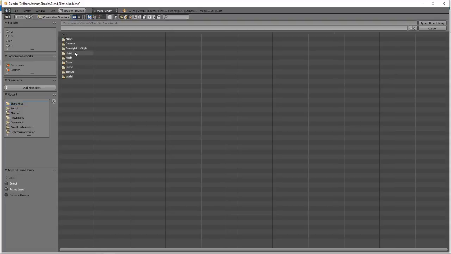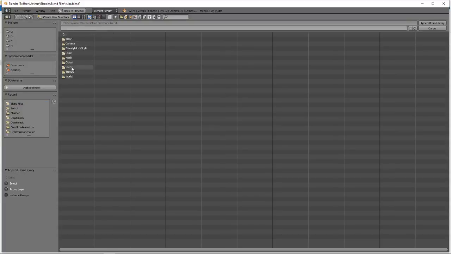Now something totally different happened here. I'm going to go back to show you it again. When I open a file, all I have to do is click on the blend file and then open it, and it'll show up in Blender. When I am appending, I need to tell Blender exactly what it is from that file that I'm bringing over. If I click cone.blend, it gives me all of these folders that hold the data of cone.blend.